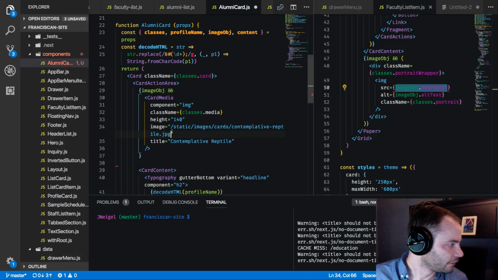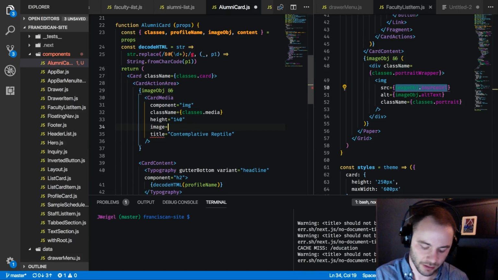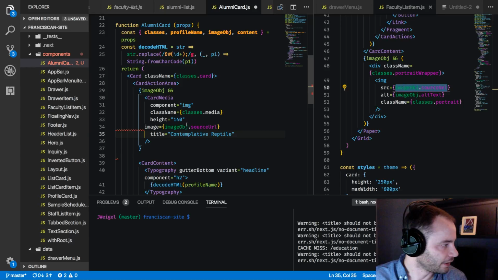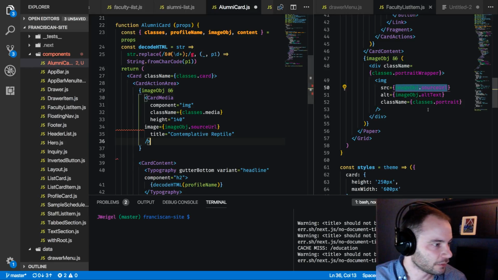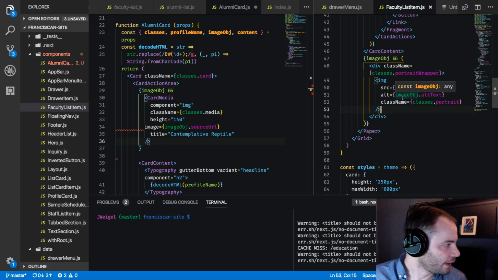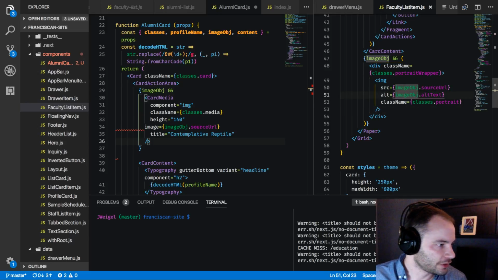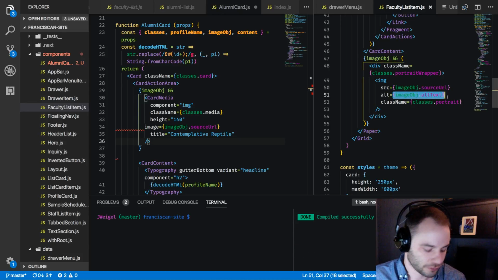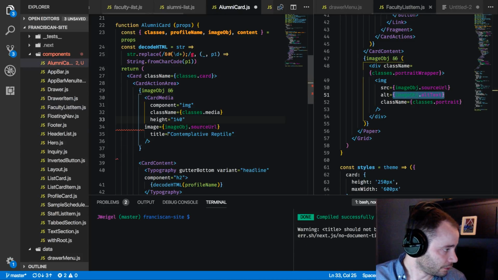Okay. So let's get rid of this static address here. And now we're going to get our source URL from here. It's setting the height. I'll leave that for now, but I'm not sure that's going to work. And our title, for now, let's just throw in our alt text as our title. But we'll probably change that up.